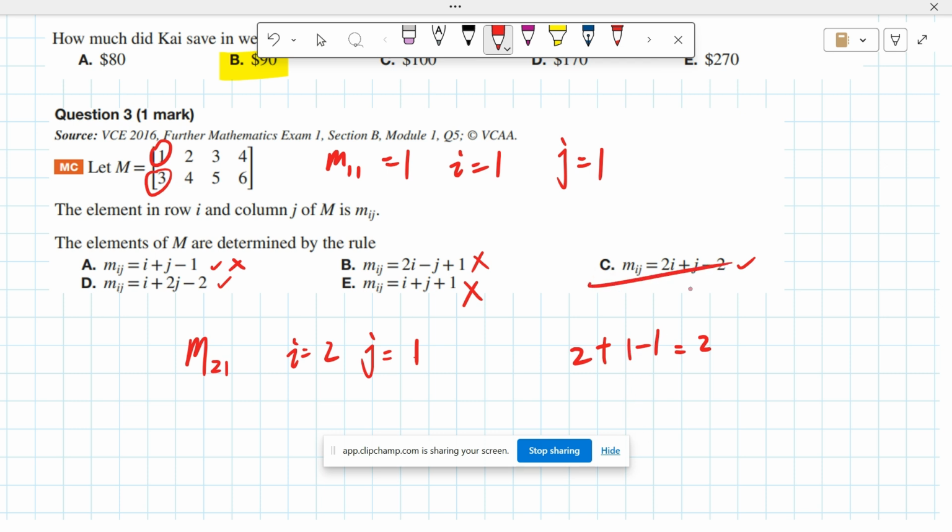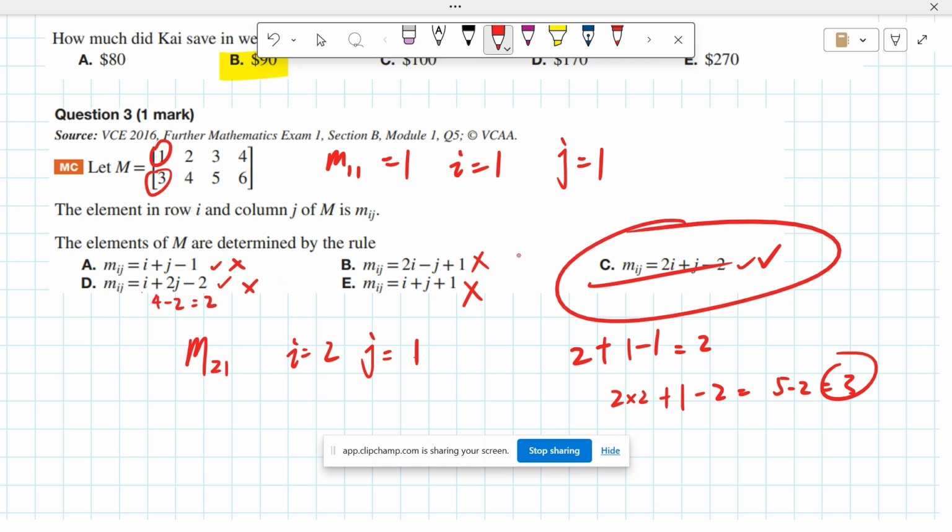Let's try C. 2 times 2 plus 1 minus 2, that equal to 5 minus 2 equal to 3. So that's correct. And next one, 2 plus 2 equal to 4 minus 2 equal to 2. So that's not correct. The answer is C.